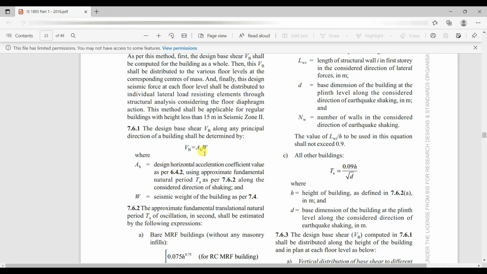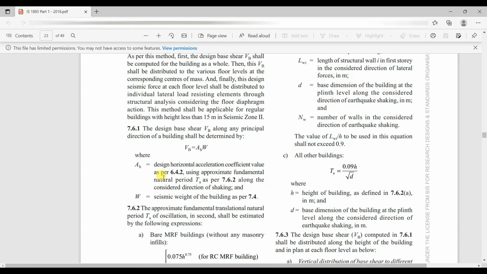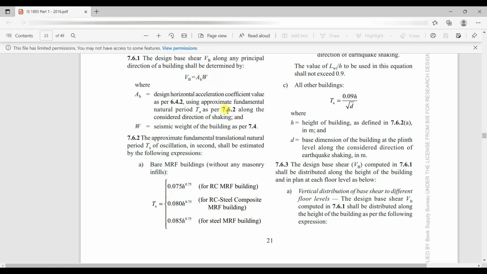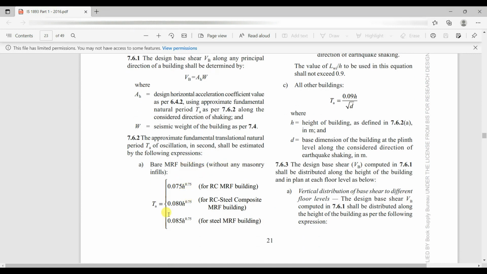So here we have the formula in the equivalent static method. As I told you before, this is the base shear calculation formula. AH multiplied by W. AH we need to calculate, the seismic coefficient, and W. So to calculate AH we need to calculate the T, time period. See here, without any masonry infilling, we have to go for this formula.